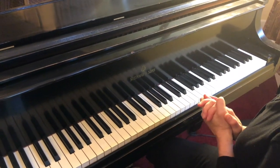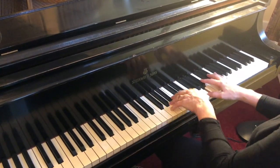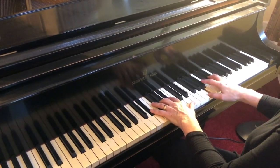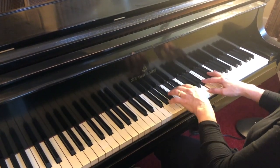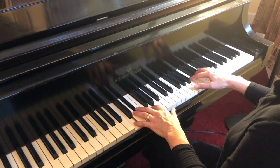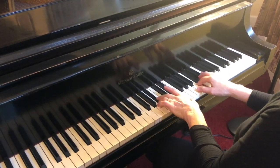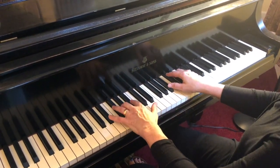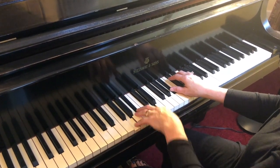Another method that might help you if you're feeling frustrated is to not roll any of the notes. Simply play the chords while you're learning the right hand. G minor, B flat, C minor. Do the whole piece like that. Until you're ready.